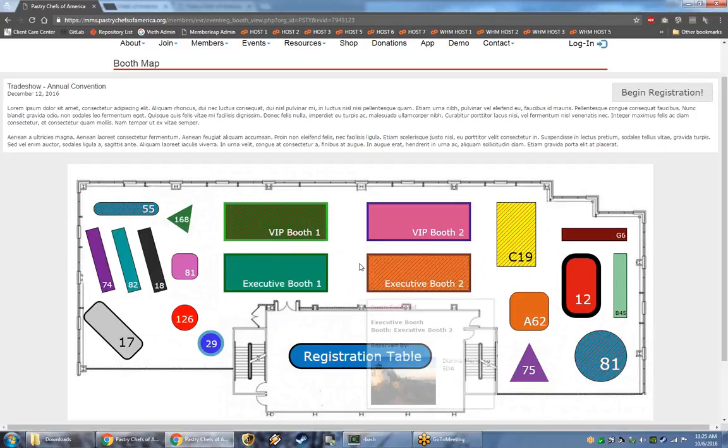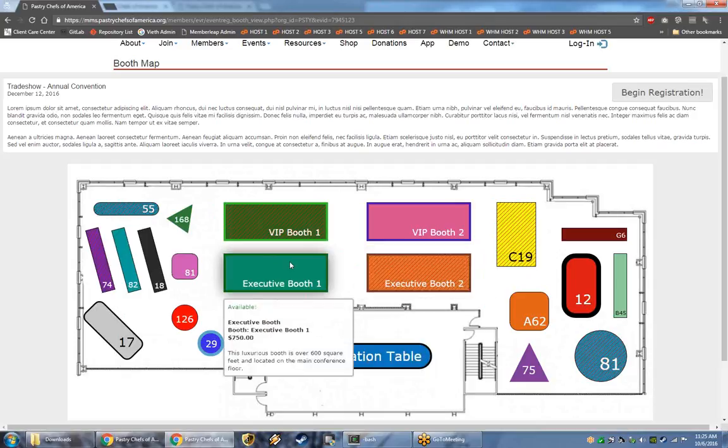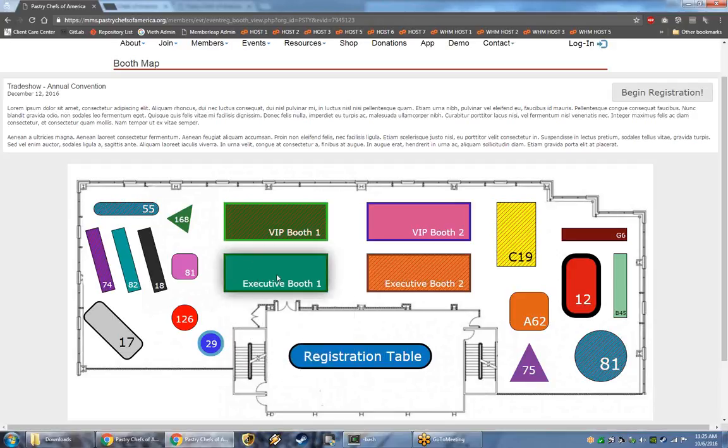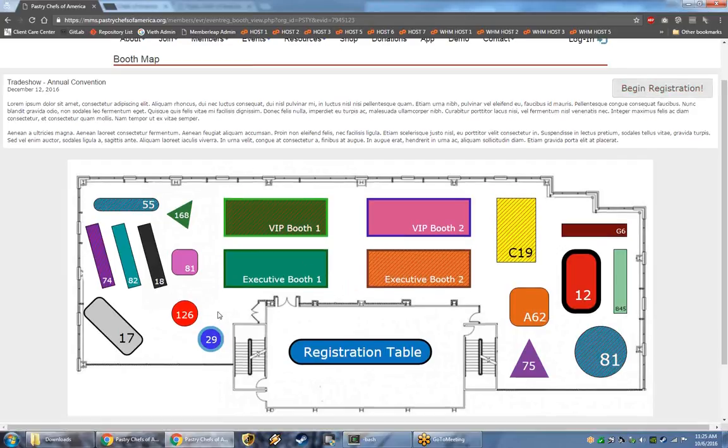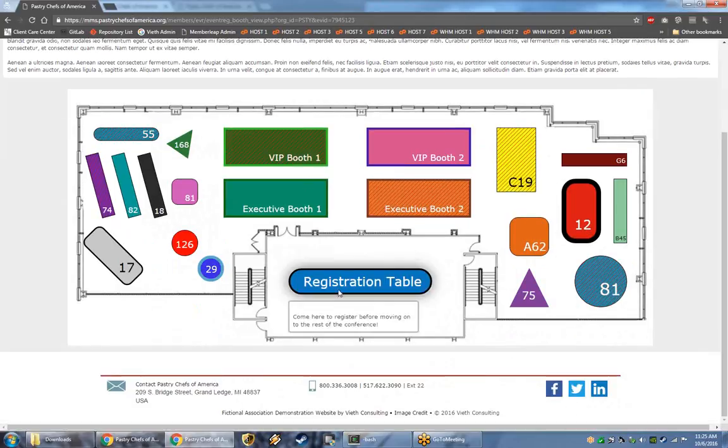And then if you come across a booth that is available, it lets you know that, hey, it's available. It gives you the information and the price and the description for it. So they'll be able to do that. And if I wanted to select this booth, I'm sorry, I can't select it yet. That's within event registration. I'll show you that in just a moment. If I wanted to select that booth, I'd have to click the begin registration button up here. We also have a display table down here. So if you made a display-only one, that's exactly what this would look like. So it's just going to come with information here, and you can put text on the top and whatever else you want.